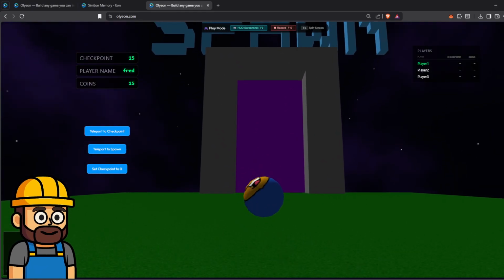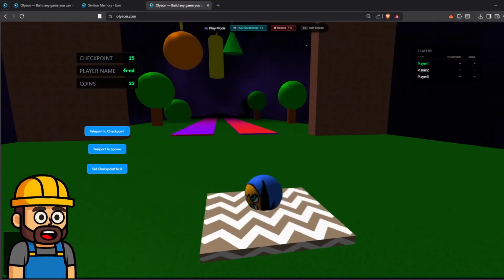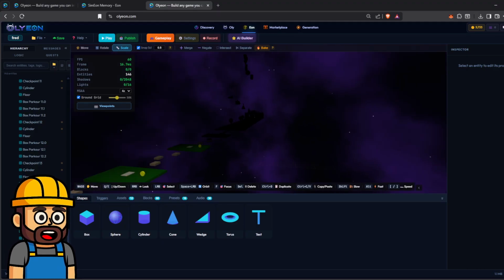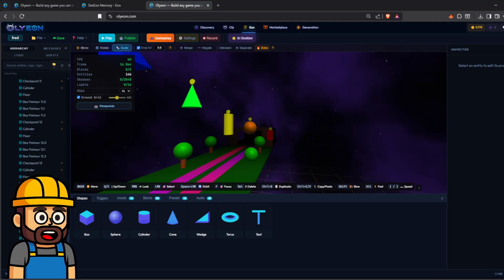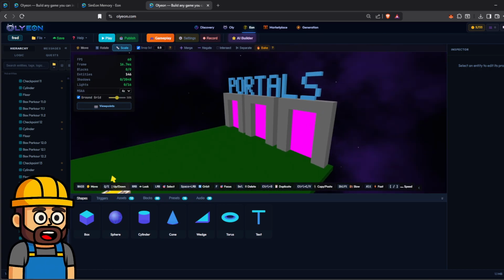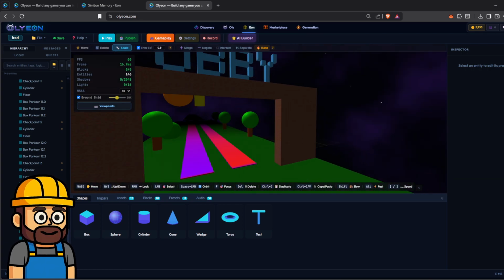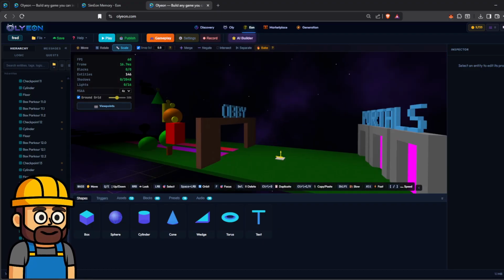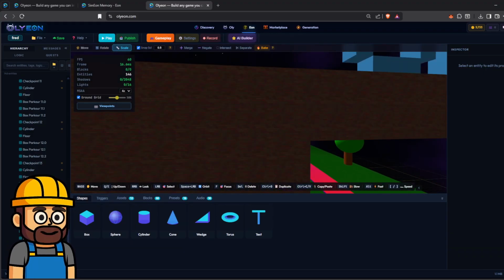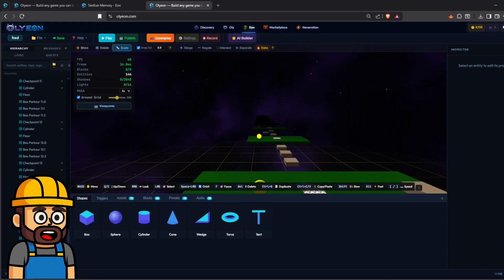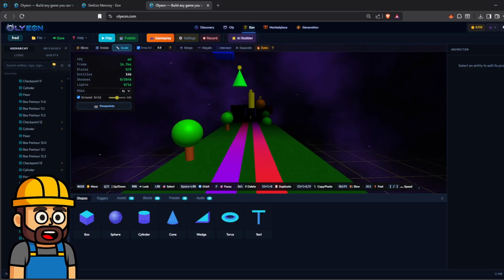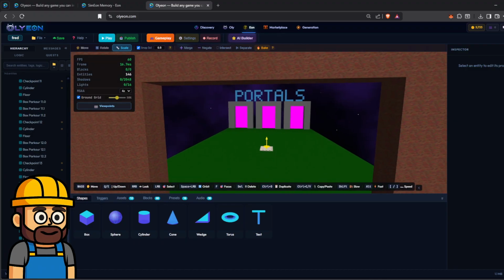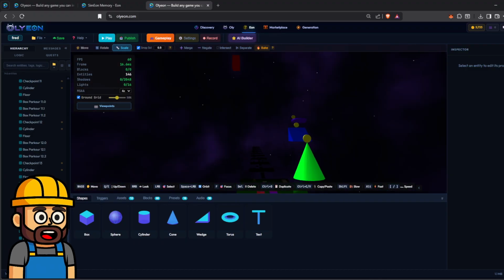So, also, there's a couple other things that we might add in here, like Cyber Dragon added a way to color things, which I haven't quite figured out yet. But I want people to explore that stuff too on their own, so maybe that might be more of its own separate thing. But I'll continue to think about what's good for the basic Obby template, but I think we're pretty close.